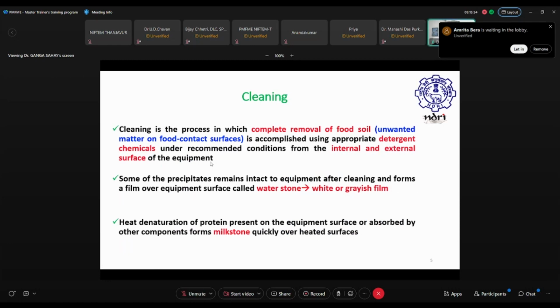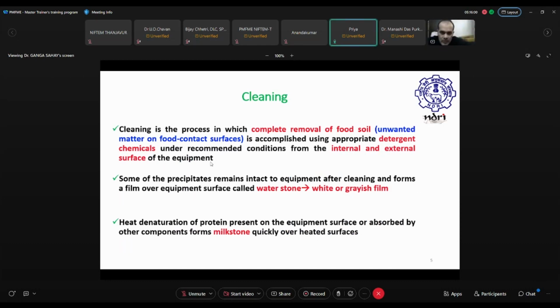Just a second. Does my camera angle look correct? Yes, sir, the angle is correct. It is okay. Give me a second, please. It will be good for me now.